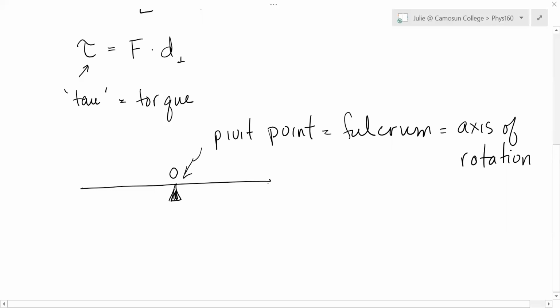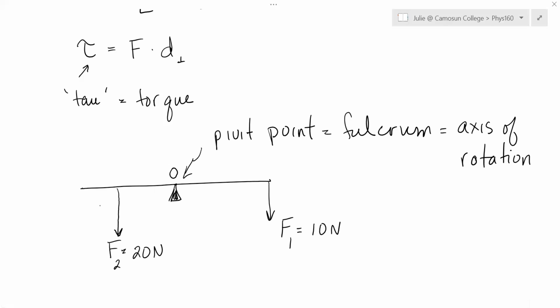So let's just say we have two children sitting on this teeter-totter, exerting forces of gravity, but maybe they're just toys, so they're really small. So F1 will be 10 newtons. And then we're going to put a heavier child, or heavier toy, over here, twice the mass, twice the weight. And we're going to be interested in how this teeter-totter balances. So most of the questions we're going to be dealing with, we're going to be in balance.